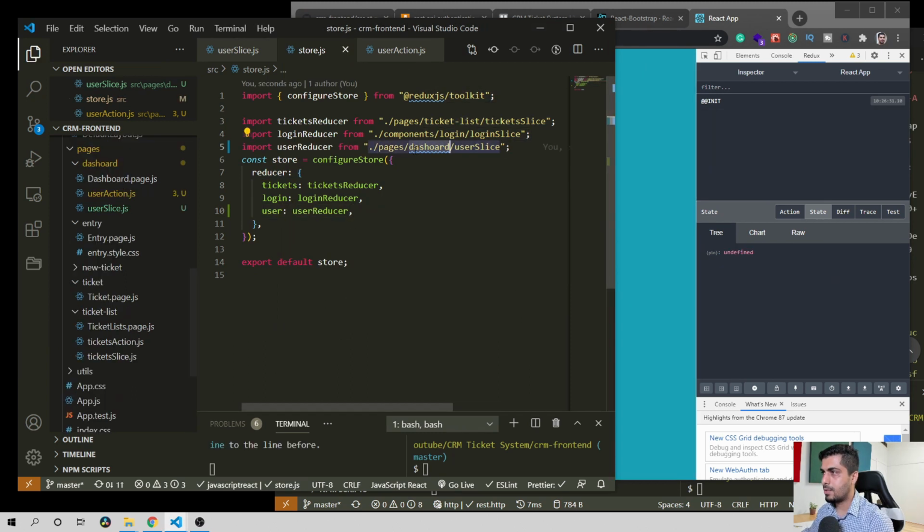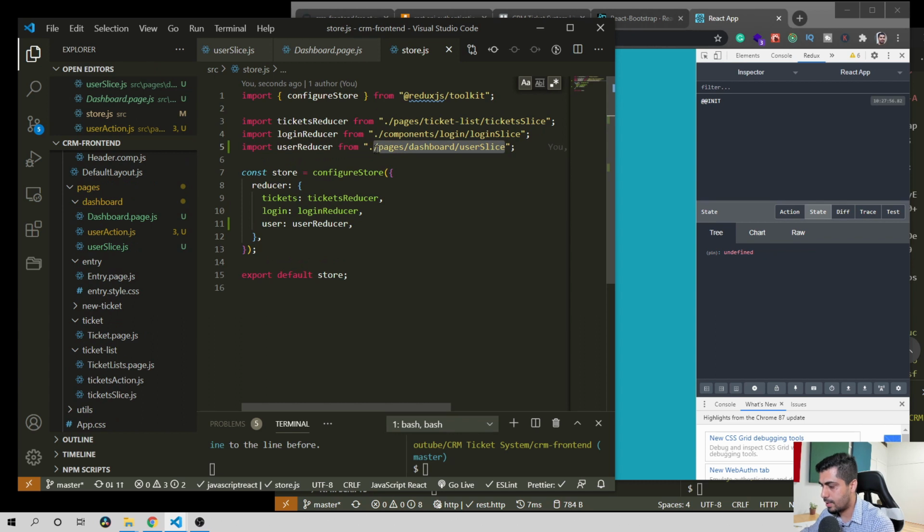Okay, I realized that the spelling is wrong. Let's fix it and make sure the file path is correct. Let me do it again. It's not the happy dashboard, it's the user slice. Save that. Okay, now fine. That's done. Now it will show in our state.